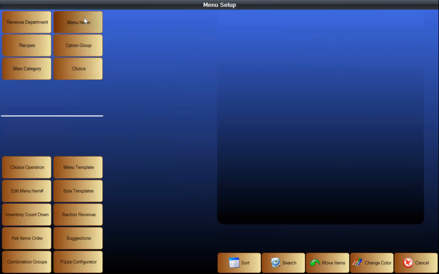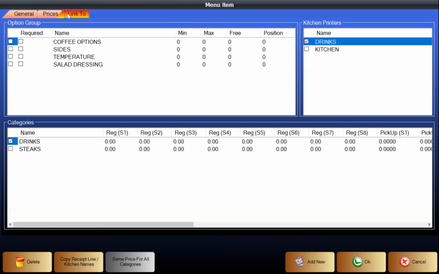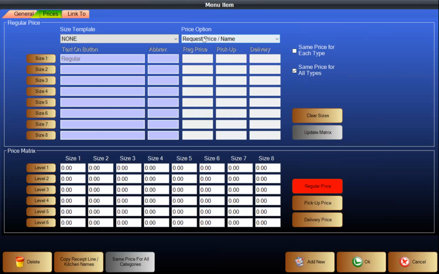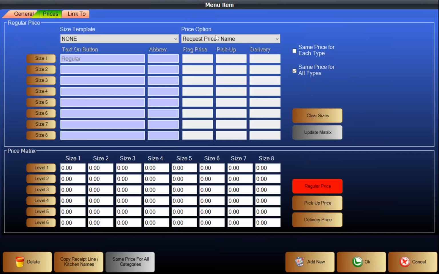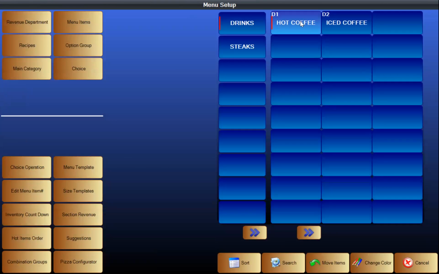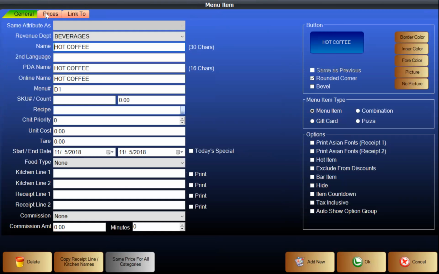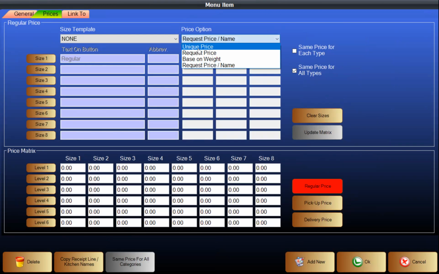Well, let's go back to our menu item, right? What if this menu item is, I set it to request price and name? Well, what happens is it's going to be reported under whatever revenue department I select here, and whatever category that I created it in. So if my category, if this item, actually, let me create a brand new one, just to make it easy.